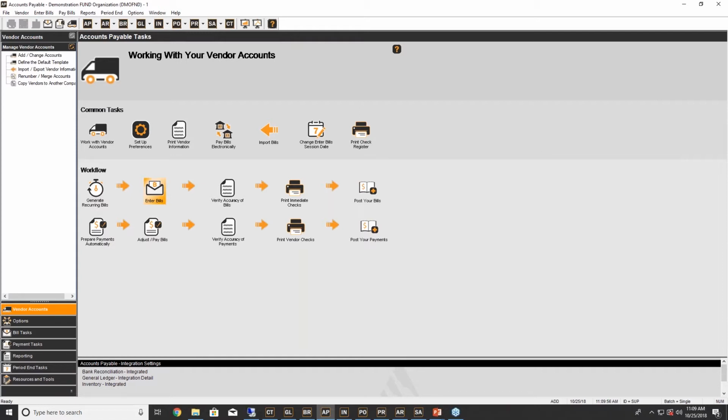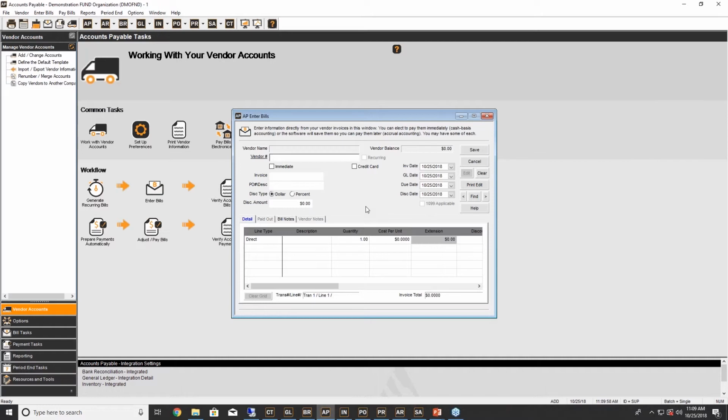It's very simple to do. You just click the button and you have your bill entry screen. You put your vendor in, your invoice number, and your expenses for that invoice listed out here. Accounts payable also has more advanced accounting features for allocations, processing inventory entries, prepaid and future entries for prepaid expenses or cash basis accounting, and automatic allocations for allocating expenses across multiple programs or funds as needed.